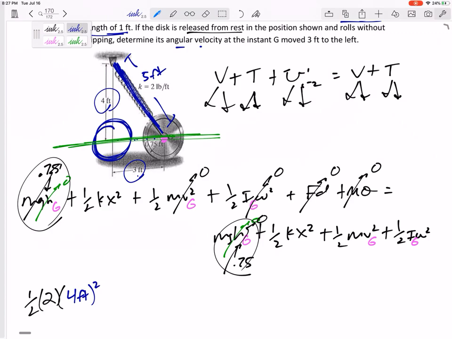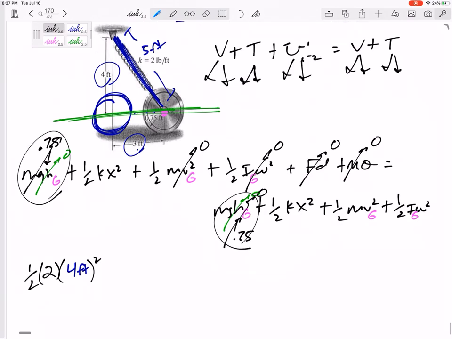4, because this is the amount of stretch. It is being stretched by 4 feet, right? Length minus your unstretched length would give you the amount of stretch. I should be more careful with my units, but everything's in feet, pounds per foot. Also, my gravity is going to be in feet if I need it. So I'm leaving off my units. That's all I have on the left-hand side.